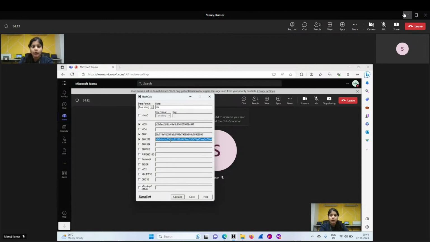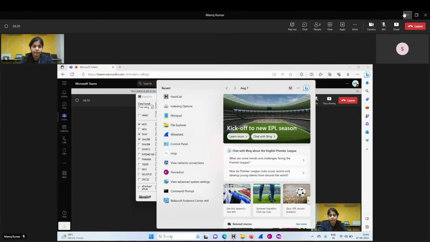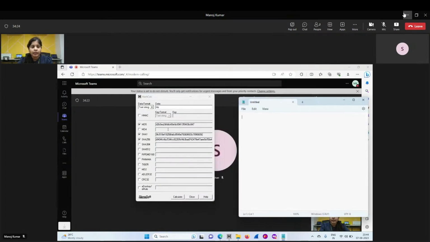Okay, now I am going to paste these hash values in the notepad. I am opening my notepad and copying the MD5 hash value, Ctrl C, and pasting it over here.